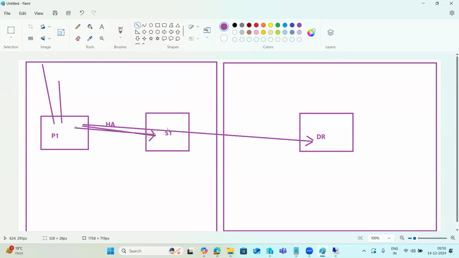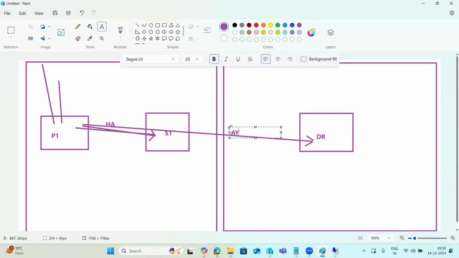This is the secondary. At the same time, the primary will also send the data to the DR, disaster recovery. This is in asynchronous mode. DR will be asynchronous. Why? Because DR is very far from the primary site. People will not plan their HA production site and disaster recovery site in the same data center. They will plan in a different data center. Why? Because due to some issues, the entire data center may be gone. Your primary will be down, your secondary will be down. Then immediately the failover to the secondary DR will happen. Between primary and secondary, people will use the sync mode.